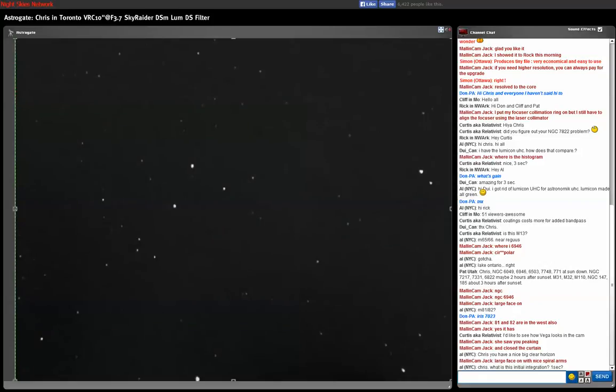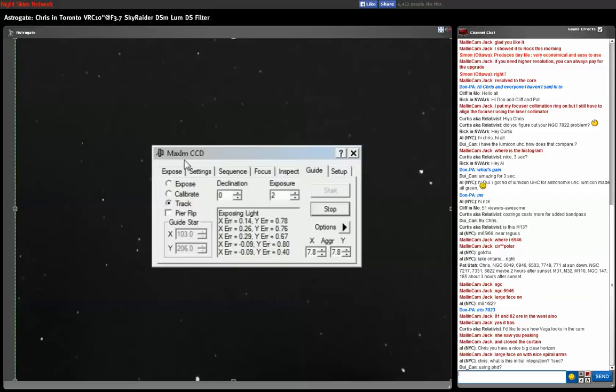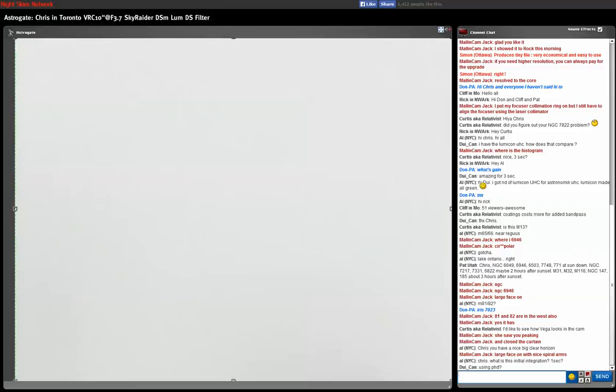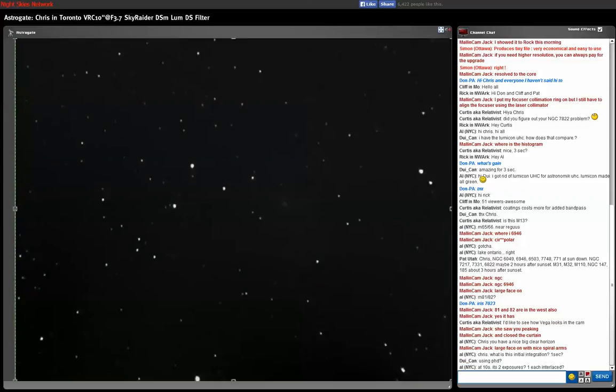Let's see, guider's doing fine. No, I use Maxim right here. It's my guider, Maxim DL, I had from my CCD days. Wow. Okay, I gotta lower the histogram. I don't want to get carried away. I had the histogram up high. The white point was lowered quite a bit. I have it at default now, so let me just raise it just for fun.